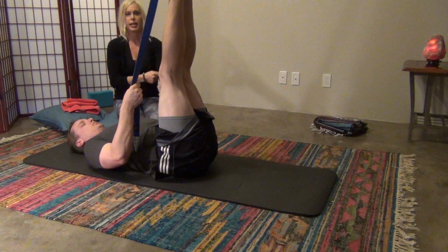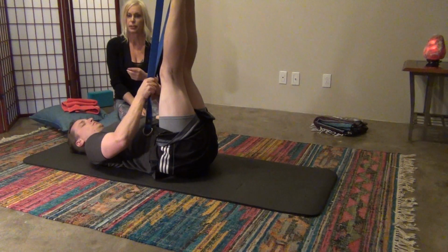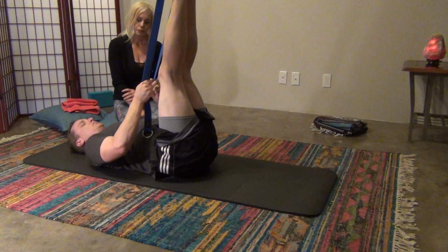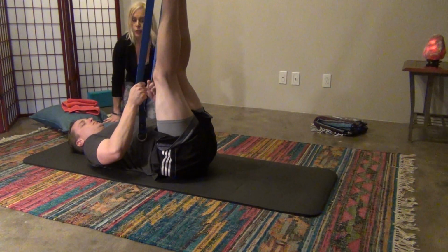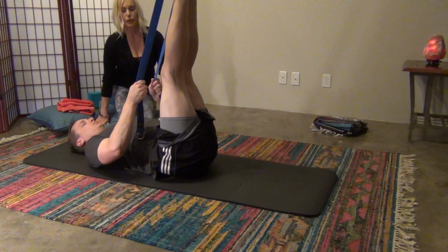We always want to create that bit of micro bend. Of course, some people may have a little bit deeper bend to the knees than others. Now from here, we want to focus on our effort and ease in the pose.